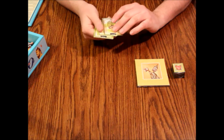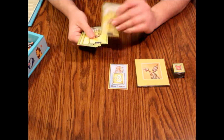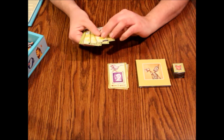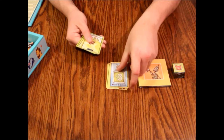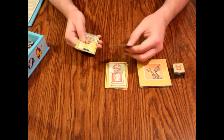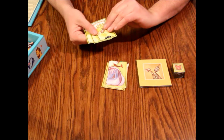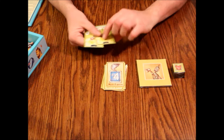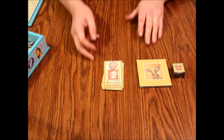Alright, so for Toto cards we have +3, so you move 3 spaces. There's part of a witch. +2, move 2 spaces. There's another part of the Wicked Witch of the West. +3, move 3 spaces. +2, move 2 spaces. Another part of the witch. And the last part of the witch. Move 2 spaces. Move 4 spaces. Move 4 spaces. And lastly, move 2 spaces.